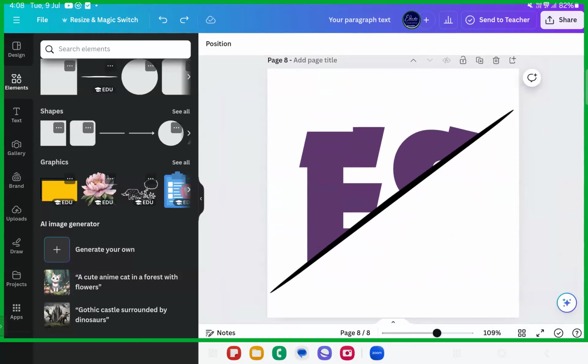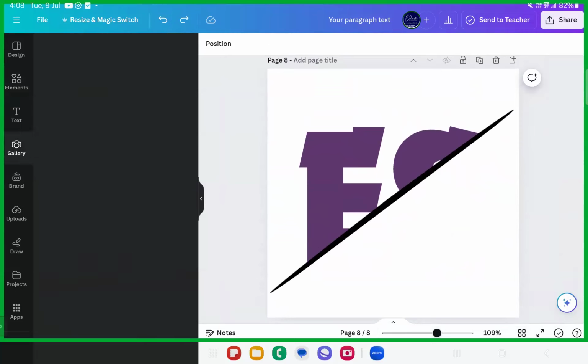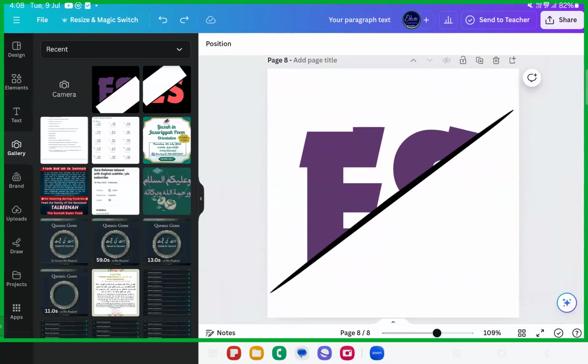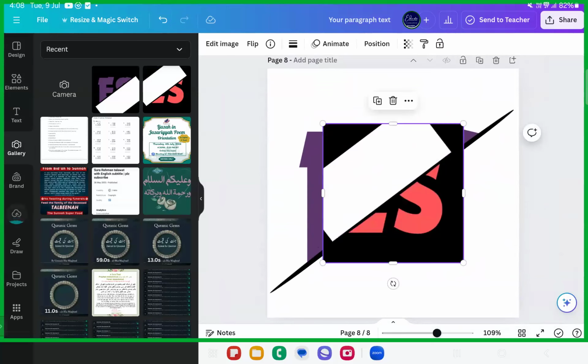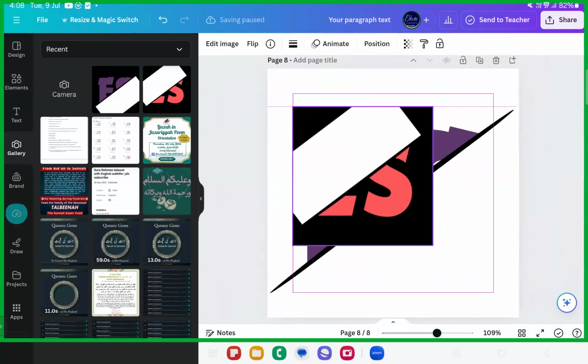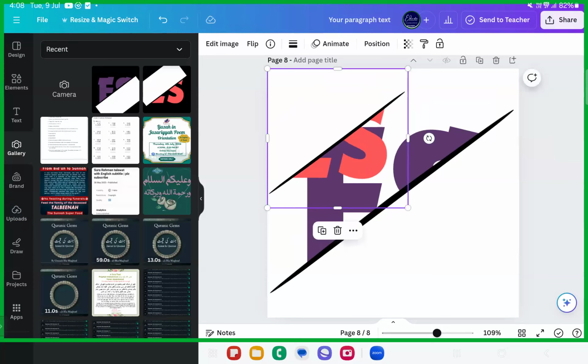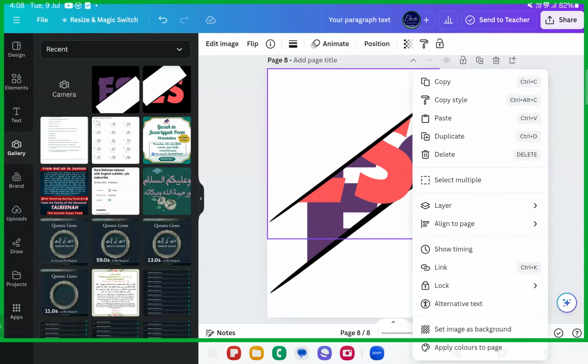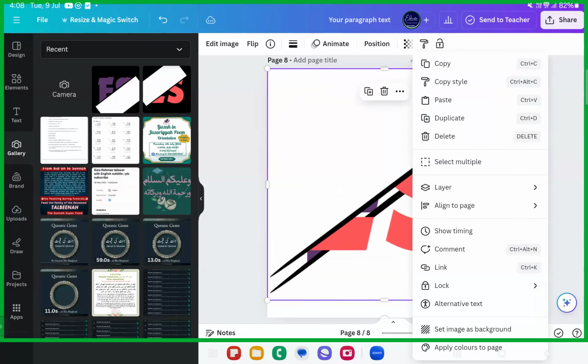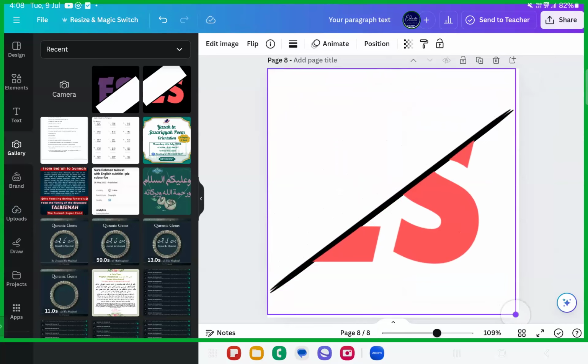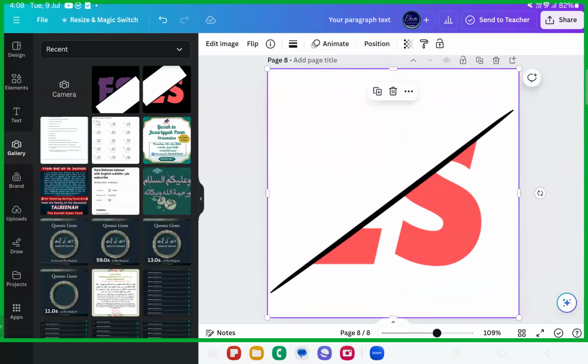Now what we'll do, we'll head on to the uploads, or we'll head on to the gallery. We'll grab the downloaded item, for example, whatever orange thing we want. We'll grab that and add it to the page. Done. How to add this? Just arrange it from the top of the page exactly, and make sure you're maximizing it perfectly to the extent that you are making it till here.